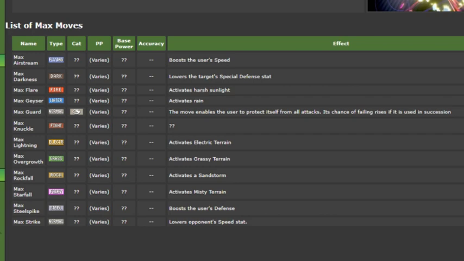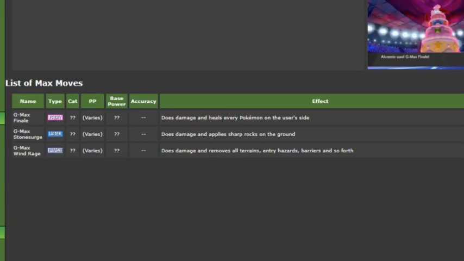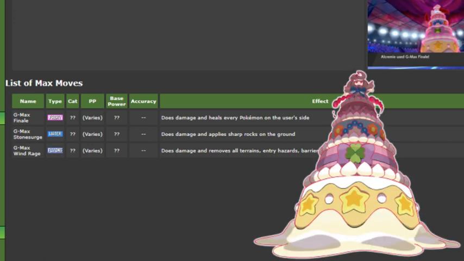Now, while we're on the topic of max moves, we might as well discuss G-Max moves, of which we know 3. The 3 G-Max moves we know are G-Max Finale, G-Max Stone Surge, and G-Max Wind Rage, which add even more complexity to the metagame. G-Max Finale, which is a fairy type move, is the signature max move of Alcremie in its Gigantamax form. Gigantamax Alcremie, when it uses G-Max Finale, does damage as well as healing every Pokemon on the user's side.